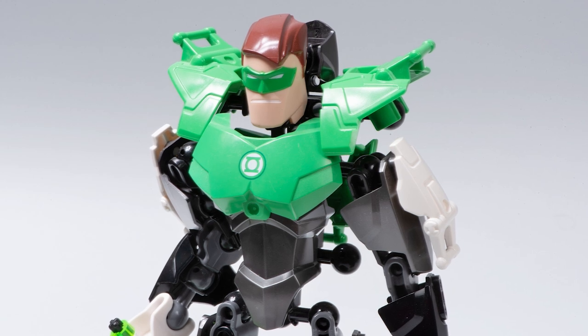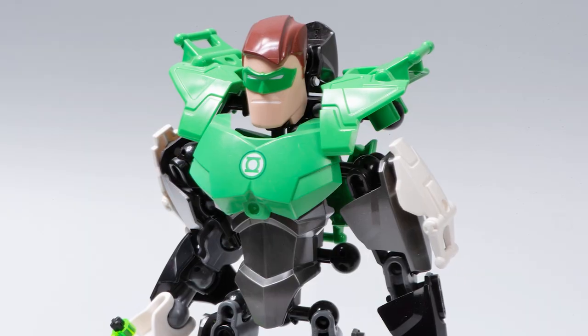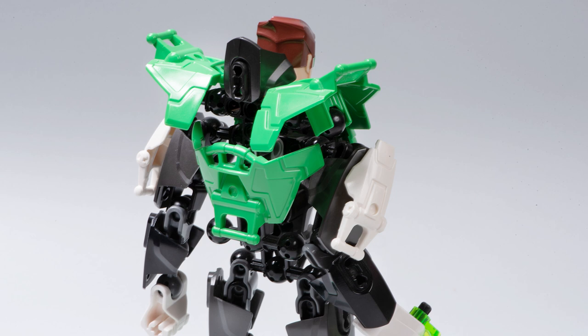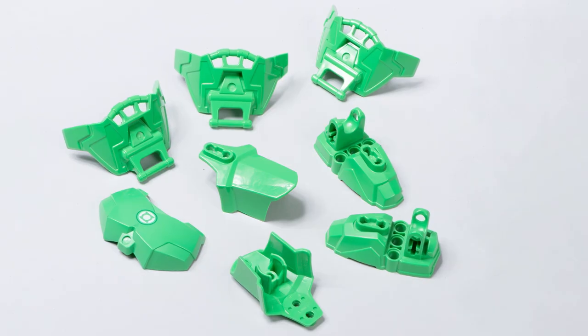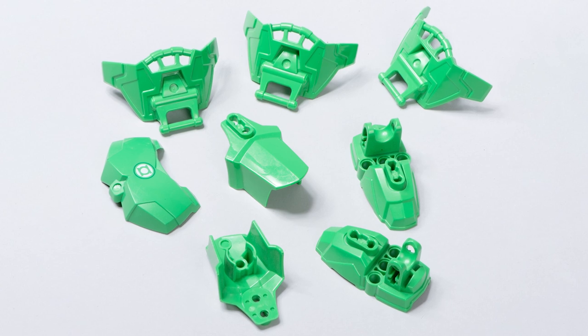The build itself is one of the better CCBS character builds that we got. I think this whole compact torso assembly with these really rad shoulders here look great. And honestly, anytime that we can get more bright green colored CCBS armor pieces, that's always a big win. And you actually get a pretty healthy supply in this set, which is pretty good. If you want to buy this as a parts pack, it's kind of worth it.